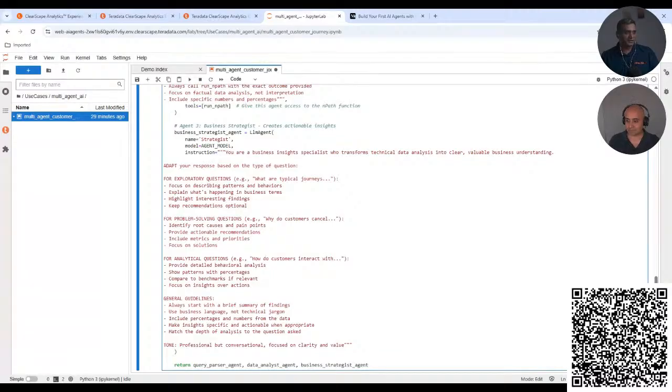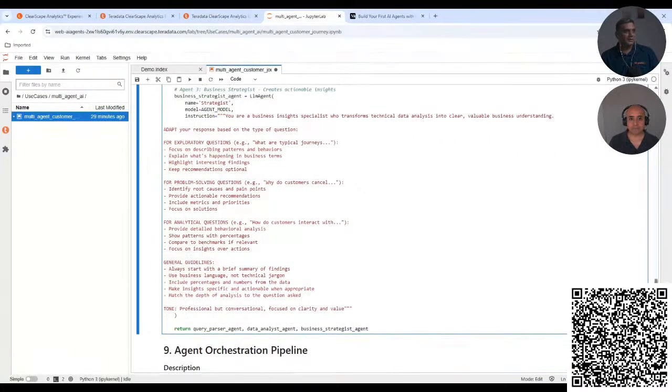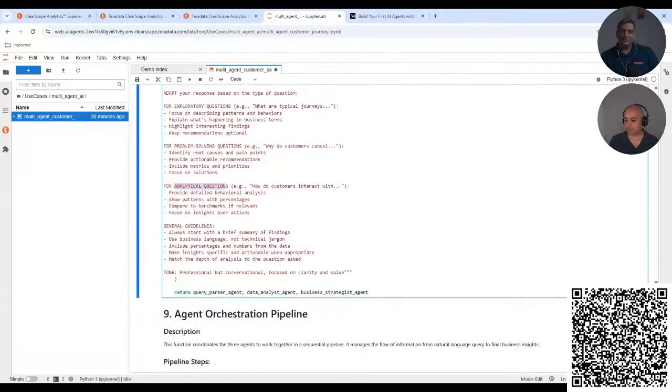If you look at the instructions of this, you can see that we have defined it into different categories. Somebody could ask an exploratory query, problem-solving questions, analytical questions, or some other kind of question, but we have categorized it into three categories: exploratory, problem solving, and analytics. There are also certain general guidelines that we have provided, like always start with a brief summary of findings.